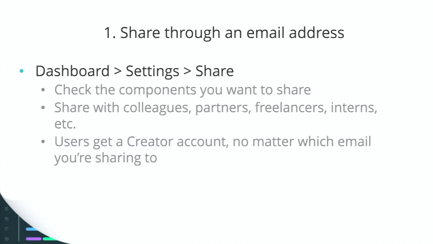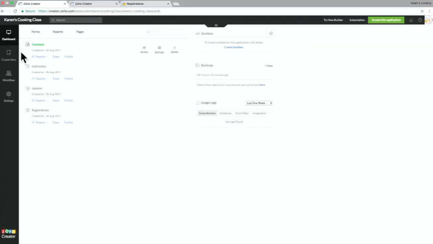Okay, so the first way of sharing, that is to share with people who are not part of your company, is by sharing individual components of your application, say a bunch of forms or reports, and by selecting the reports and forms and entering the email address of the person you want to share it with. These people could be your colleagues, could be business partners, interns, or temporary employees in your company. So they are not essentially a part of your company, but they could be. So let's see how exactly this works so that we can understand it a little better. I'm going back into the application and I'm going into settings right here.